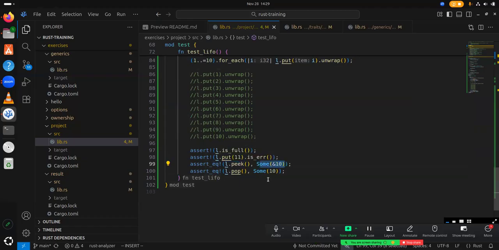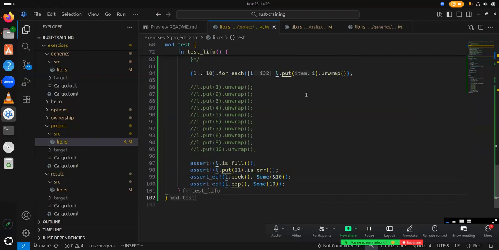Okay, because of line 95, where we put that, because we have added items from 1 to 10 in the queue, and our queue should contain all these items, 1, 2, 3, 4, 5 until 10, and the LIFO is popping always the last in.